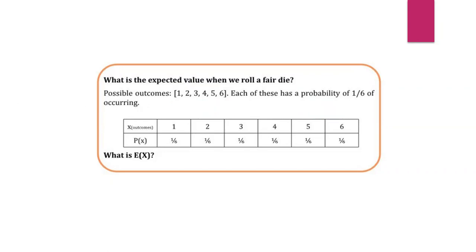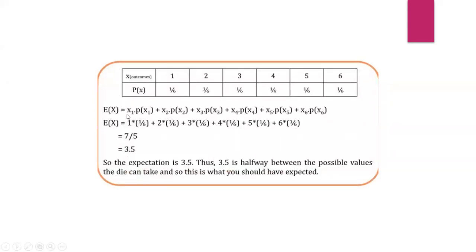So what is the formula we have seen for expectation? x1 times probability of x1 plus x2 times probability of x2, up to xn times probability of xn. But here we have up to 6 because it is a dice experiment, right? So let us do it. What is x1? 1. The probability of getting x1 is 1 by 6. Plus x2 is 2, probability of x2 is 1 by 6, plus 3 times 1 by 6 plus 4 times 1 by 6 plus 5 times 1 by 6 plus 6 times 1 by 6. When we calculate it, we get 3.5. So what is the 3.5? The expectation. Expected value is 3.5. Correct? This is basically halfway between the possible values, right? So this is what we expected.